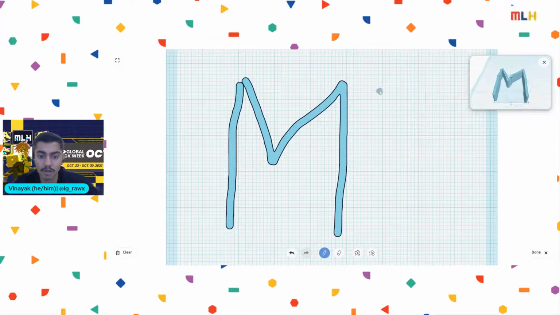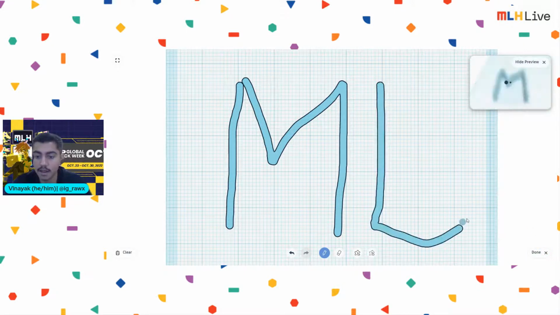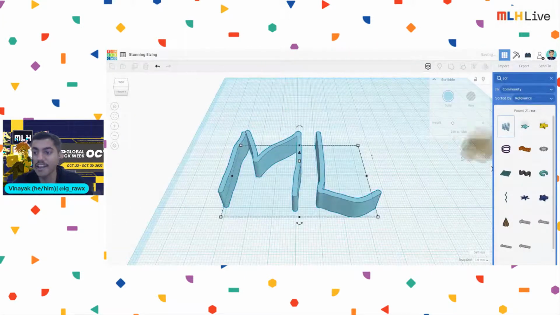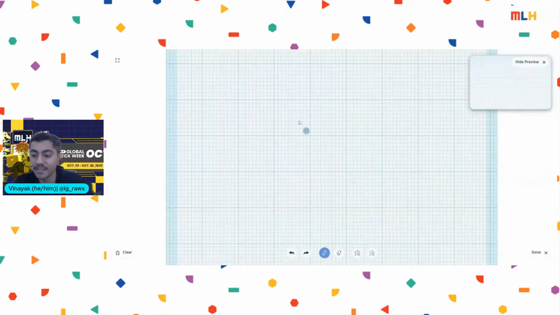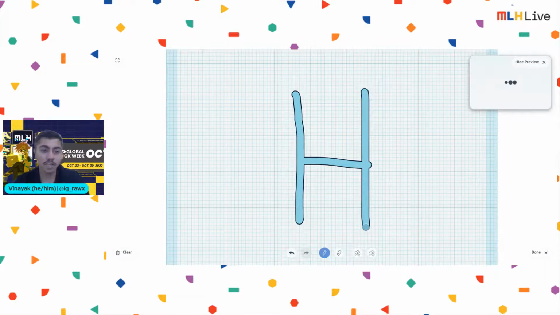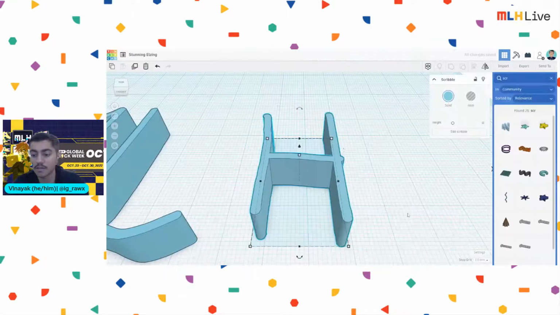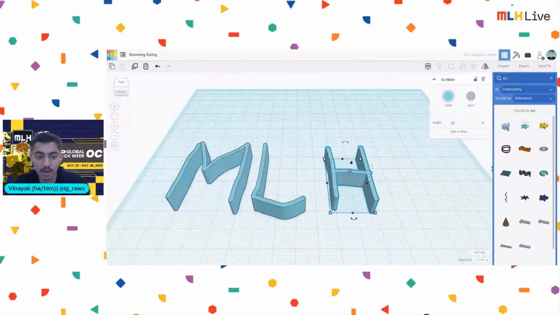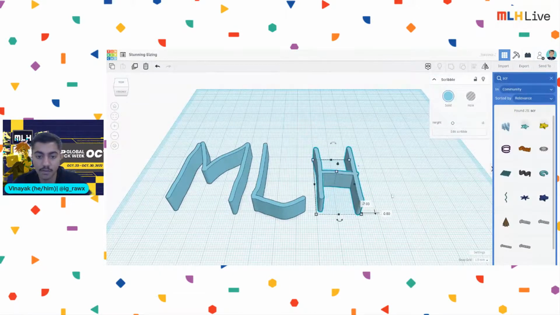We have created the M. We are gonna create the L. Oh my god. We're gonna apply another scribble here, and we are gonna design an H. Just give me a second. We're gonna change the colors too, so don't worry. It looks more like a Bob Ross event though, but still you're gonna learn a lot of things. Okay, we are done. So if we see the screen now, we have MLH written.